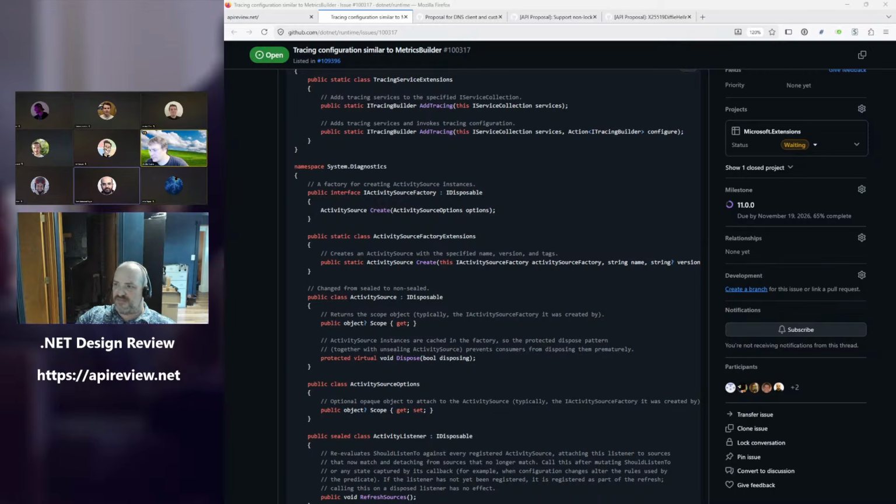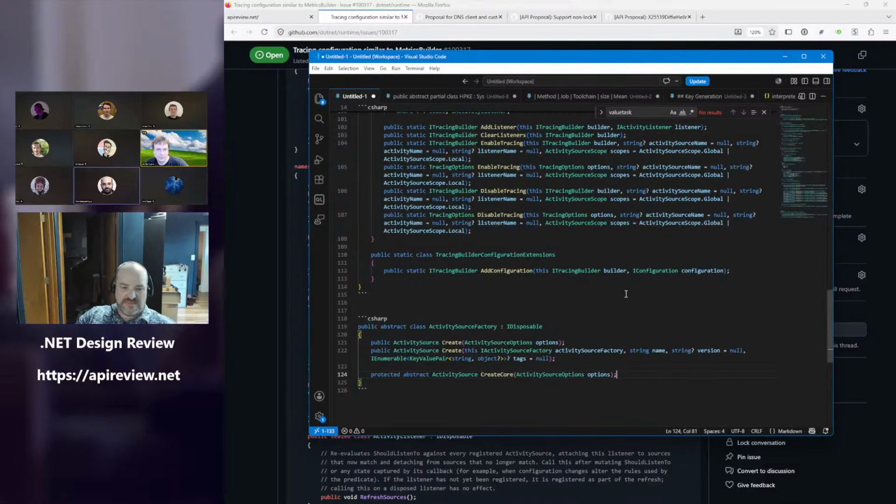Actually, Jeremy, when we introduced the metrics APIs, those interfaces were in the extensions in the first place. And because of the HTTP, we requested to move it down to the System.Diagnostics namespace in the runtime to be able to use it. So yeah, we are doing here the same idea.